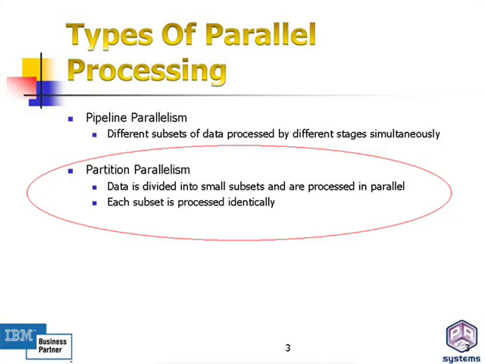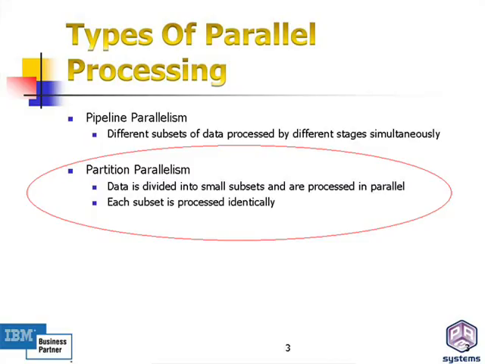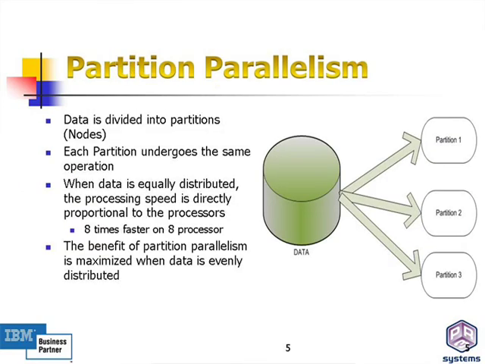Now imagine you have one assembly line manufacturing Model T, but market demand shoots up. You can't scale up with just one assembly line no matter how many more people you add. The way to scale is to have multiple parallel assembly lines. In the same way, DataStage offers a second kind of parallel processing called partition parallel processing. The incoming data is split into multiple partitions, and different instances of the same operation run on each partition simultaneously — resulting in much faster processing because different sets of data are being processed at the same time by different CPUs.